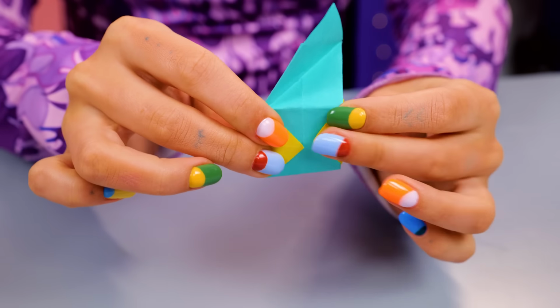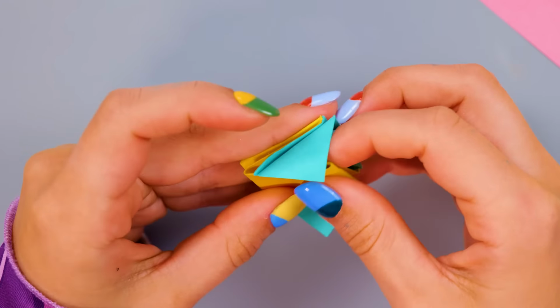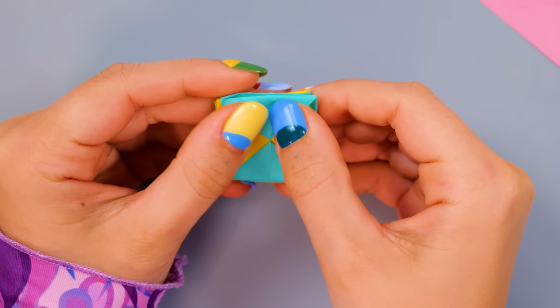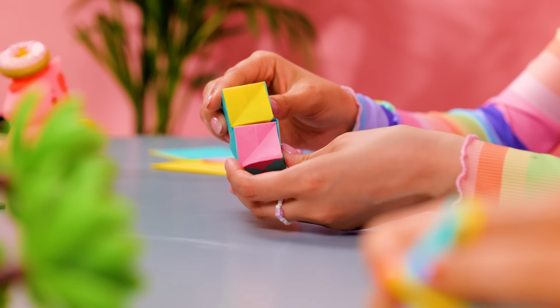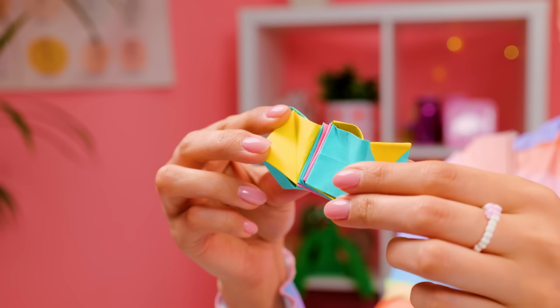Now look closely. Turn the corners like this. Add some glue, so that nothing falls apart. Carefully open it and get such a cube. And I made a few more. Let's glue them together, shall we? Let's hop. And you can enjoy your new toy.